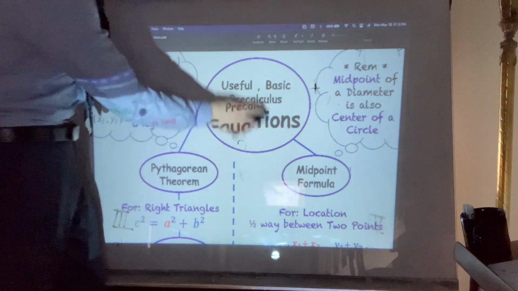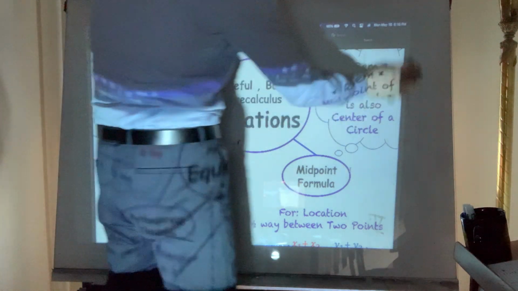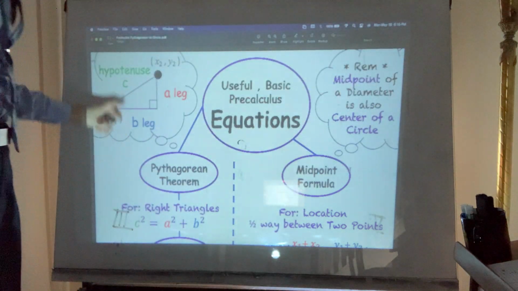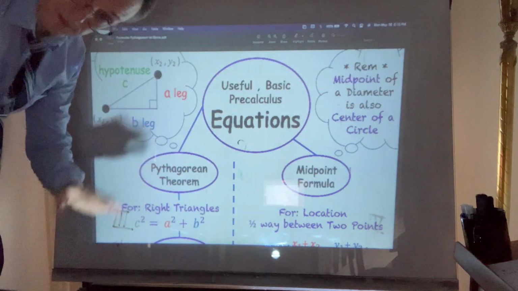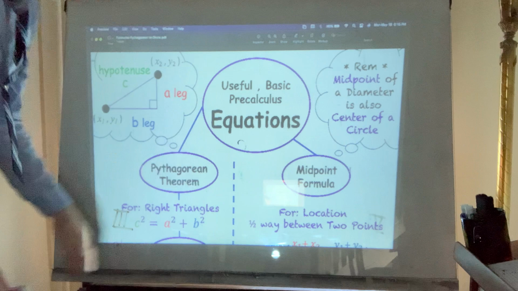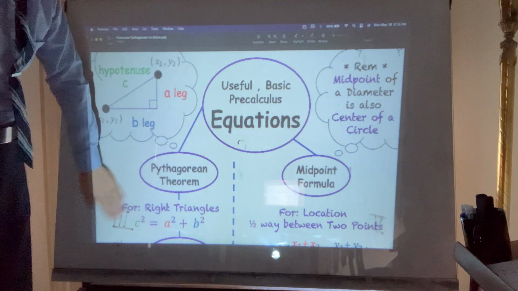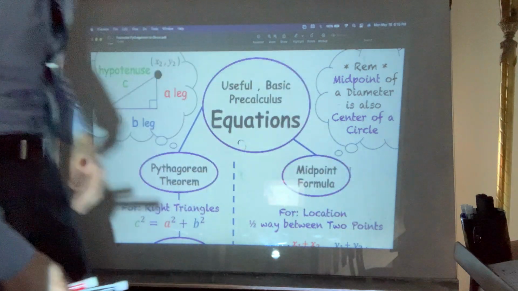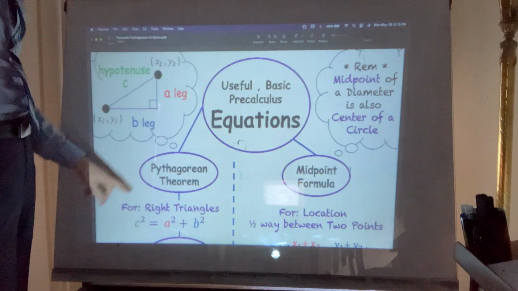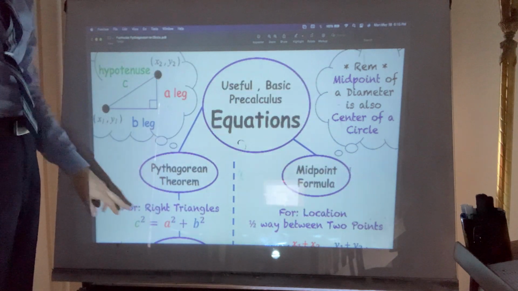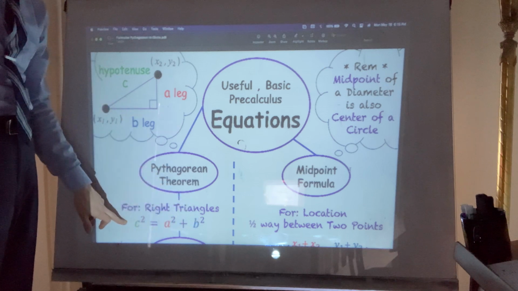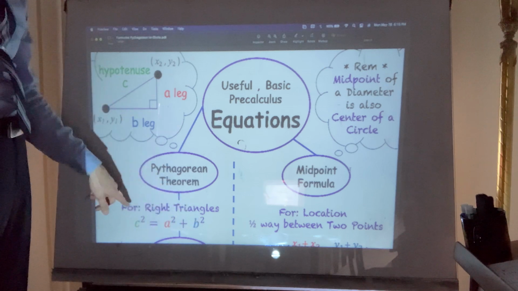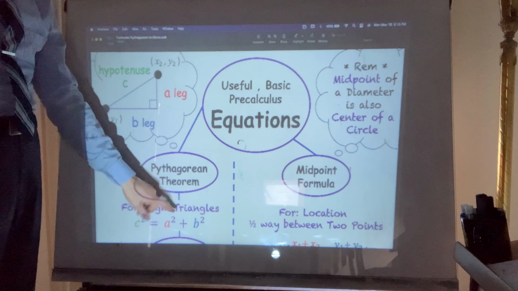Okay. Now, it starts basically with the good old Pythagorean theorem, right? Which is, think about it, the gift that keeps on giving, because the things that follow are really derivatives of that. You'll see why in a moment. A couple of things to remember. First of all, the Pythagorean theorem, famously a squared plus b squared equals c squared, is for use when you have right triangles.